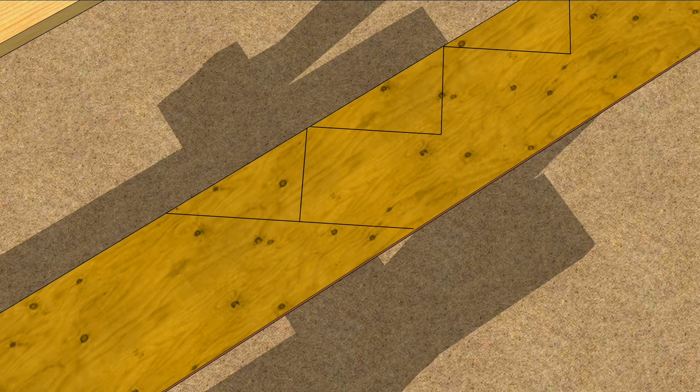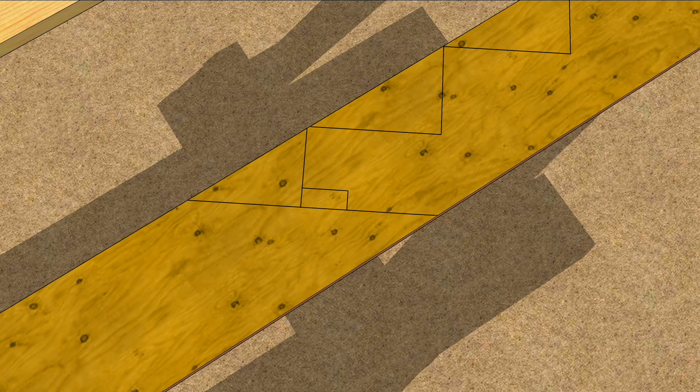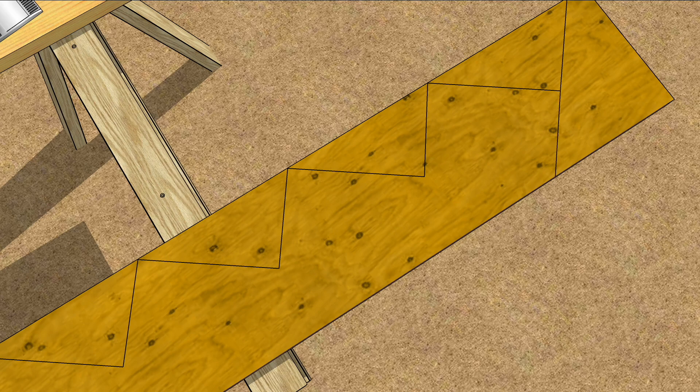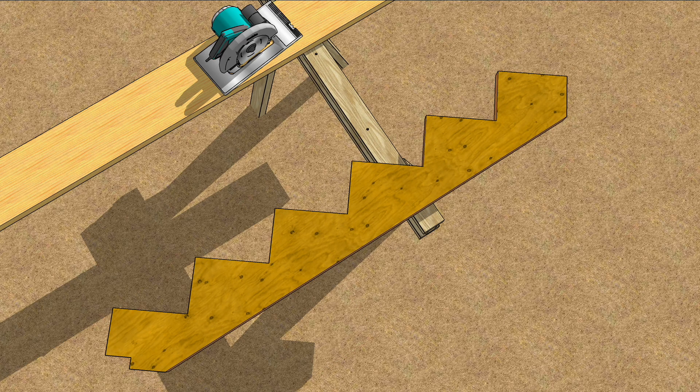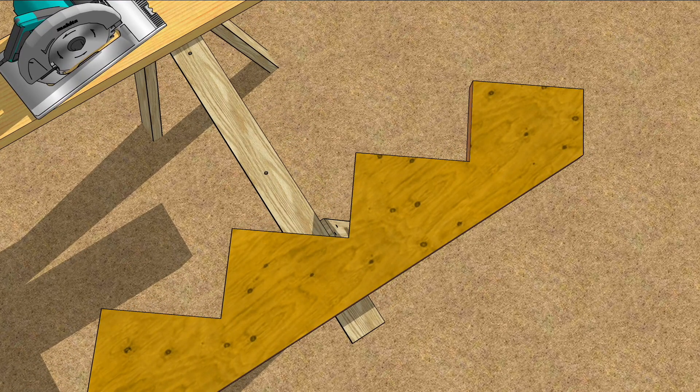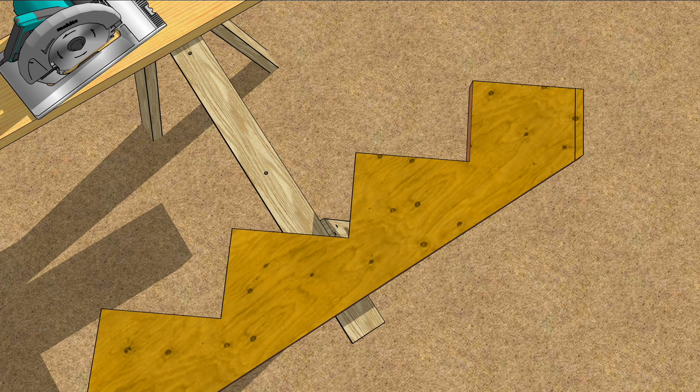Draw in the floor at the bottom and then move that line up a tread thickness. Notch out where a cleat will anchor the stairs to the slab and then move up to the top. Extend the riser cut down. This is where the stringer will lean against the beam. Cut that stringer, but don't put your saw away yet. You'll need to cut the thickness of a riser out of the top of the stringer.